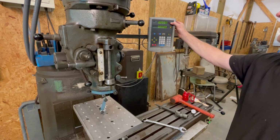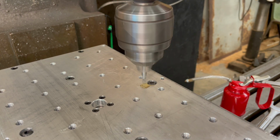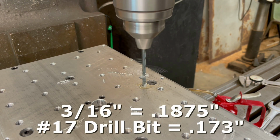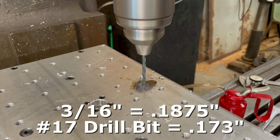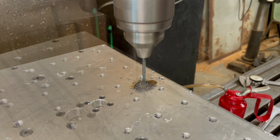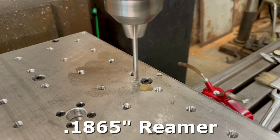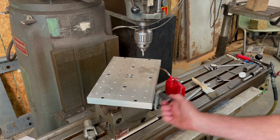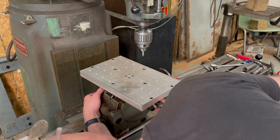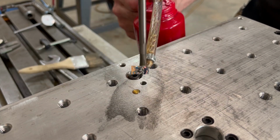To ensure the plate doesn't slip position during operation, I'm going to install two 3/16 inch dowel pins. I'll drill a slightly undersized hole through both the aluminum plate and the cast iron backing plate. Then I use a reamer to bring the hole in the aluminum to a finished diameter of 0.1865 inches. This is 1/1000th of an inch smaller than the diameter of the dowel pin. This will allow for a secure interference fit when the dowel pin is pressed into the hole.